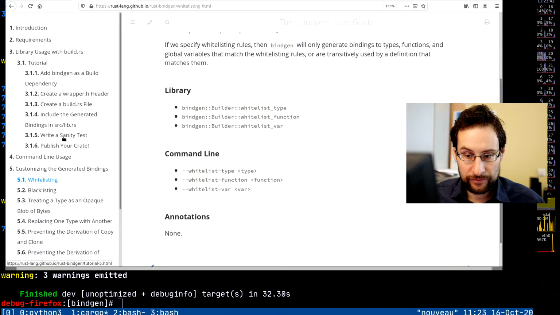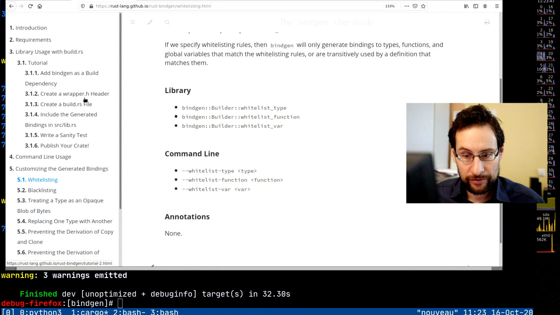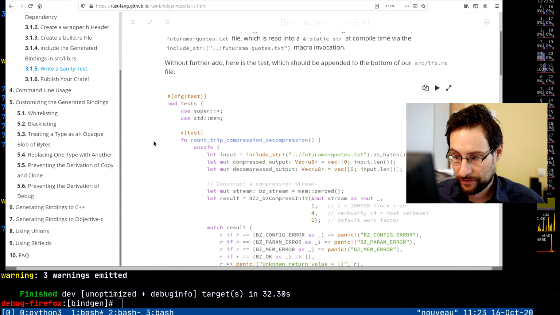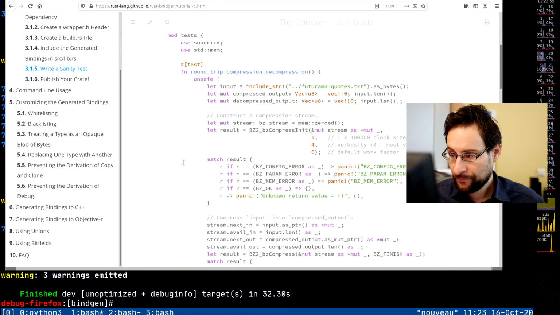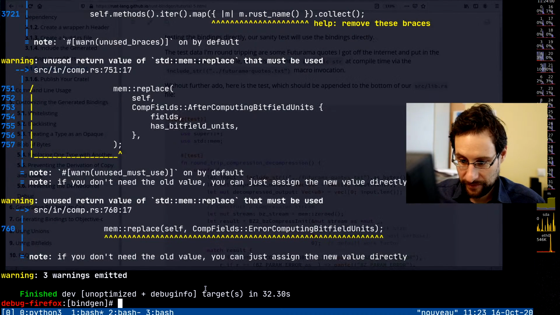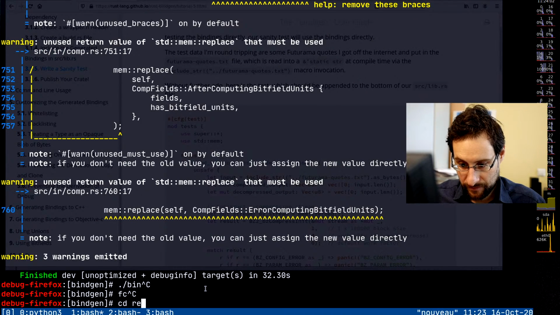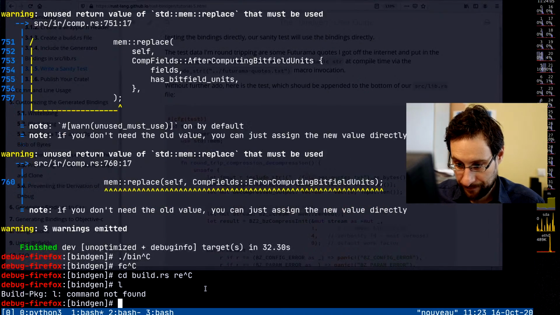Command line usage. So creating a wrapper header, including the generated one. Write a sanity test. Yeah, with Rust, I obviously need a sanity test. Bindgen, where is this? In build.